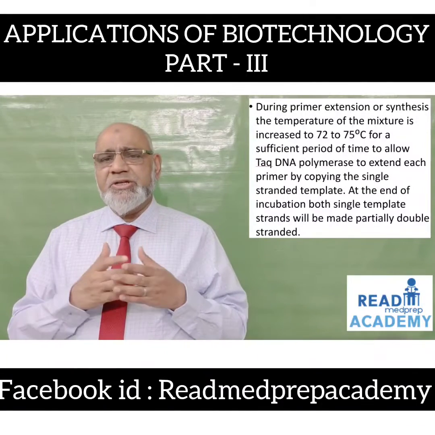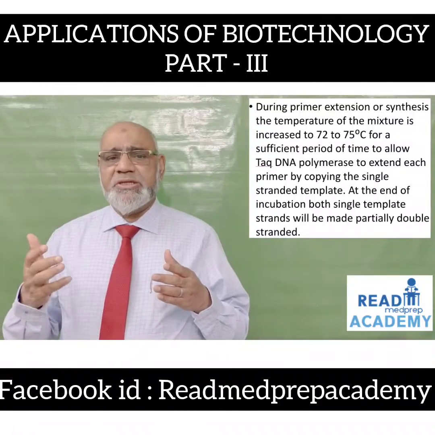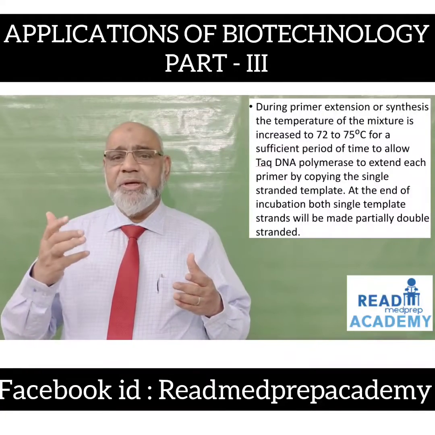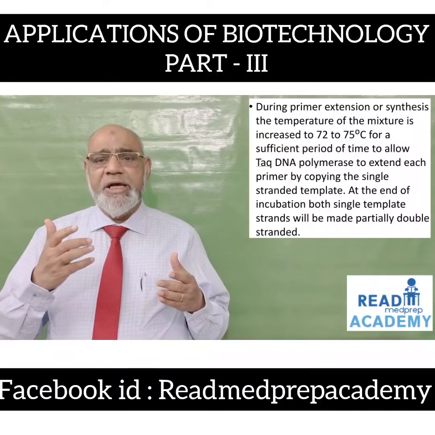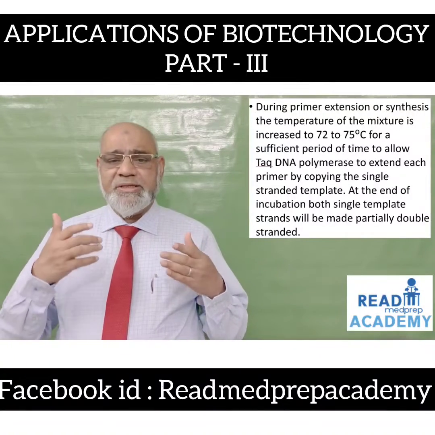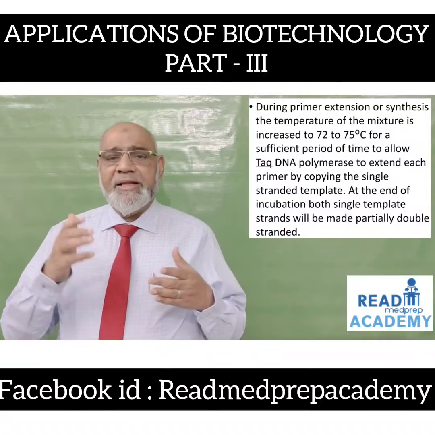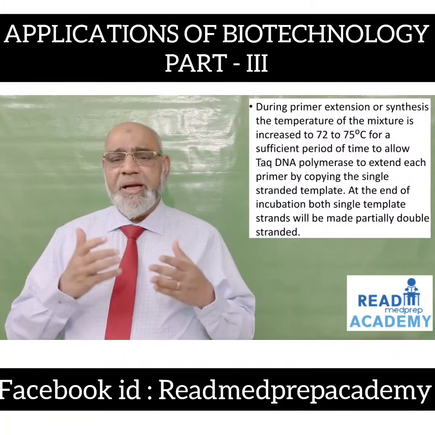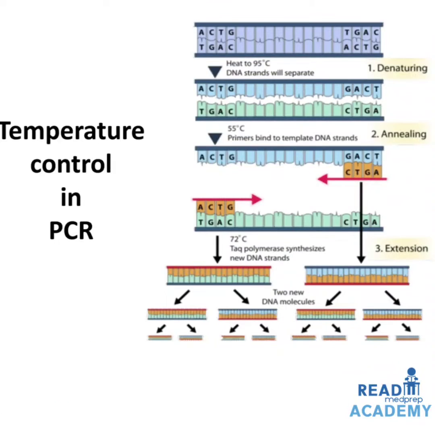During primer extension or synthesis, the temperature of the mixture is increased to 72 to 75 degrees centigrade for a sufficient period of time to allow Taq DNA polymerase to extend each primer by copying the single-stranded template. At the end of the incubation, both single template strands will be made partially double-stranded. Here you can see the temperature control in PCR.